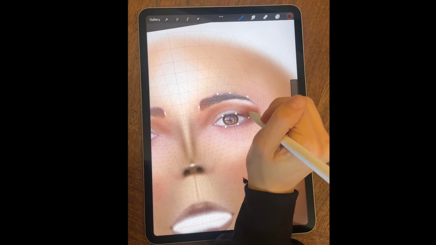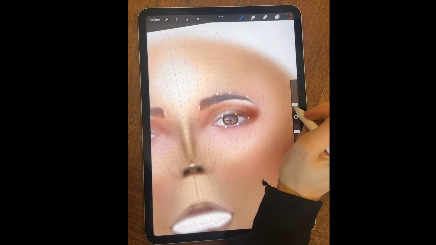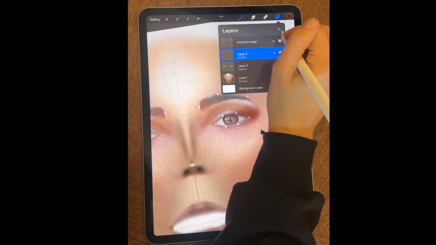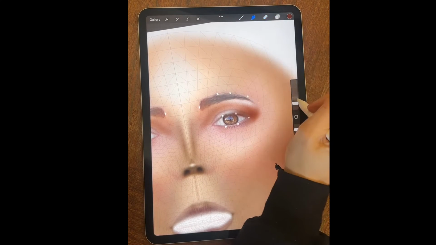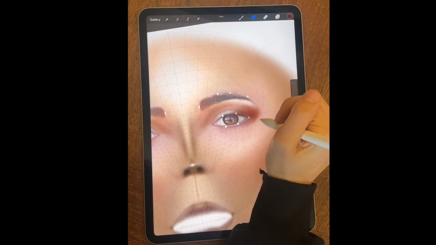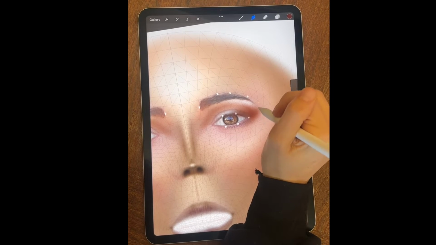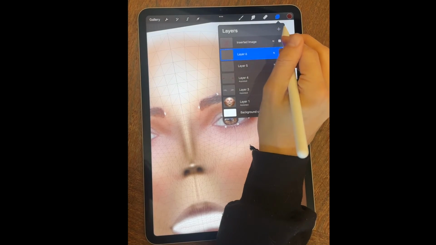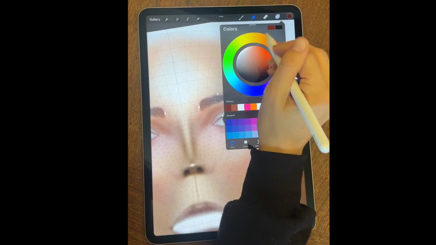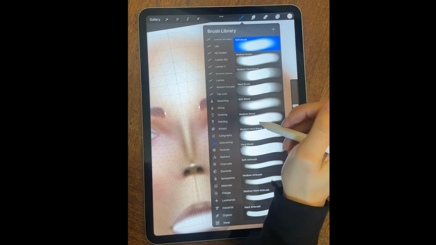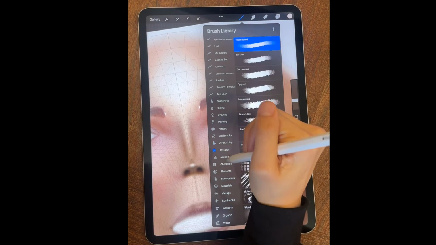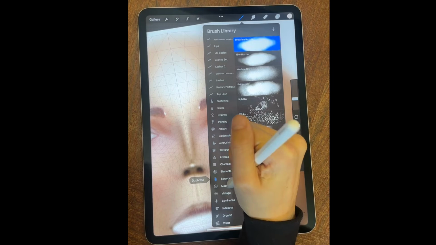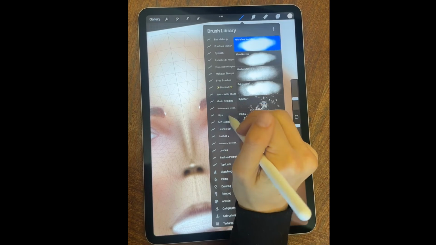And this is, again, just using a free brush that we have as part of Procreate. And so now I really like how this looks. So I'm going to go and add a little bit of eyeliner. And again, you could also add things like some glittery eyeshadows. They don't really have anything in Procreate that I would use as a glitter. Some of these are okay, but I really do like my purchased brushes.